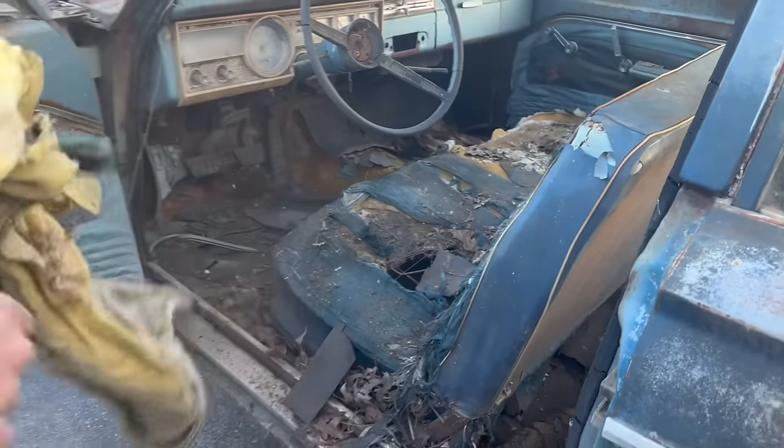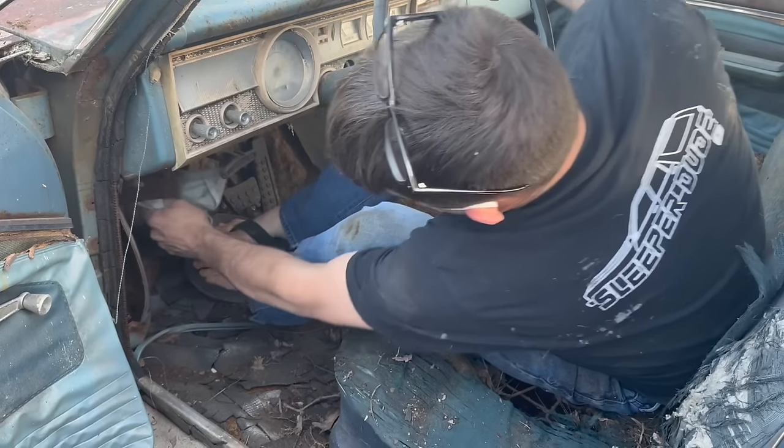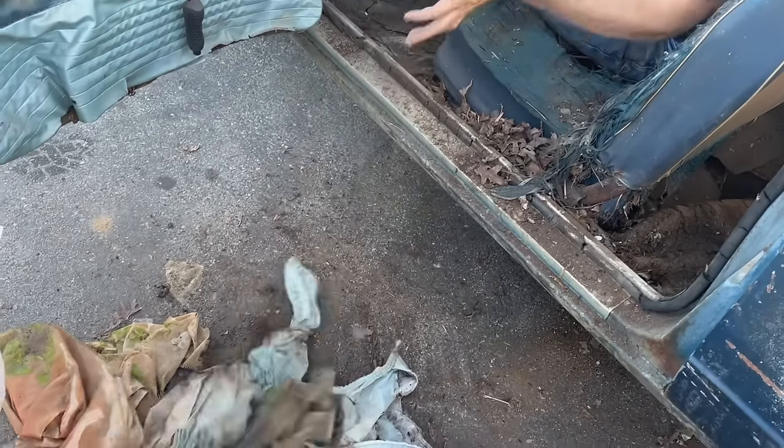Yeah, I figured the seat was bad. It looked like it was sunk in pretty bad there. What is this? What is that? Somebody's clothes is shoved up in there. That's like the vent when you're driving. Here's your seat belts for safety's sake.